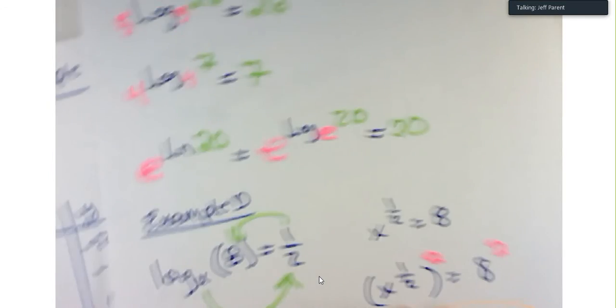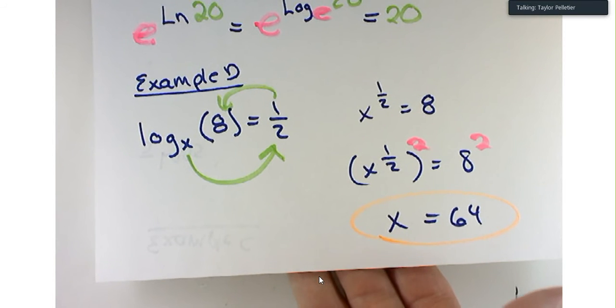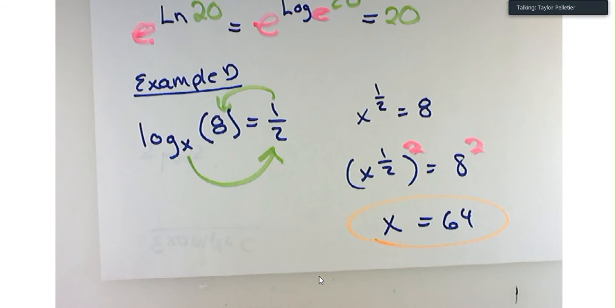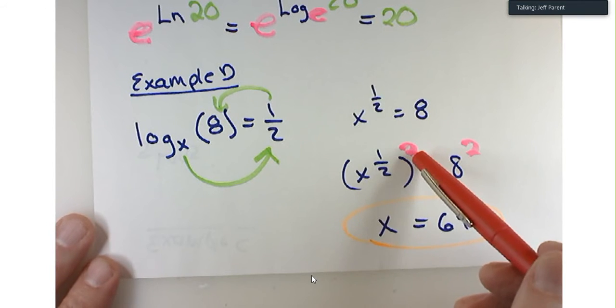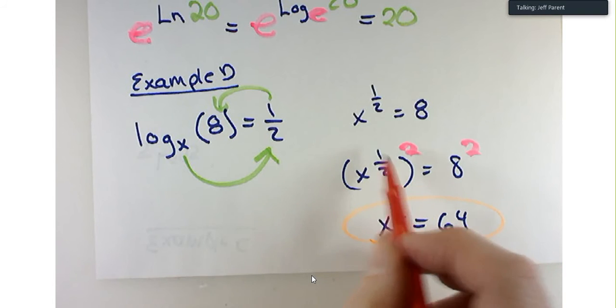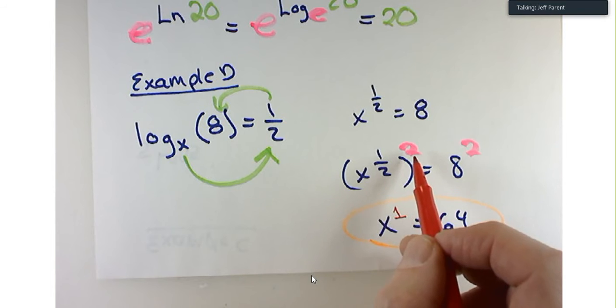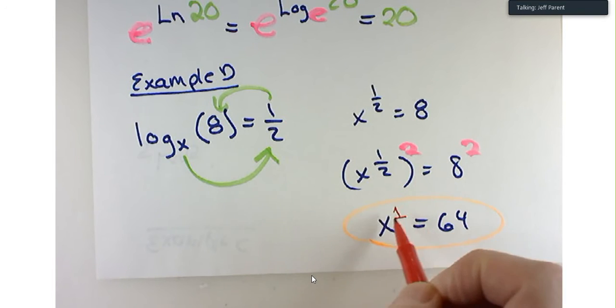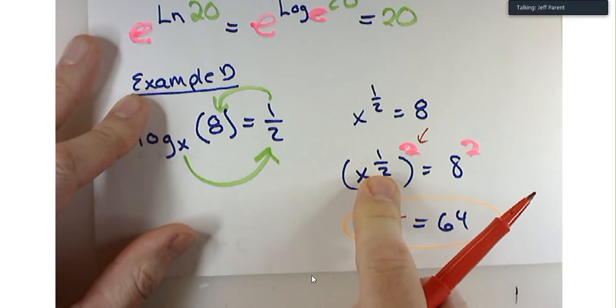Wait, can you go back for just a second? Going back for just a second. Could you say that last part really quick for x to the 1/2? How do you solve that again? Sure. Well, I want to raise both sides to some power that's eventually going to put a 1 here. And I realize that if I multiply 1/2 by its reciprocal, which is 2, then I'll get 1. 1/2 times 2 gives me 1. But the reciprocal is telling me what power I want to raise both sides to.